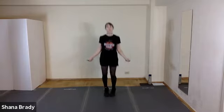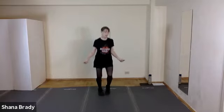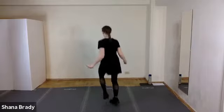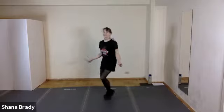Basic bounce. Alternating feet. Nice relaxed jog. And taking it in a circle the other direction while jogging. Take your time coming around. No rush.